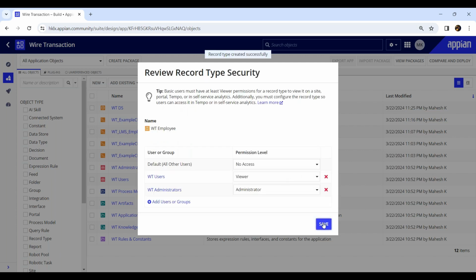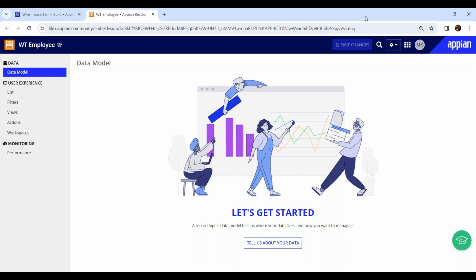Now, once we create it, it will give us securities. Sorry. So it will say tell us about your data.